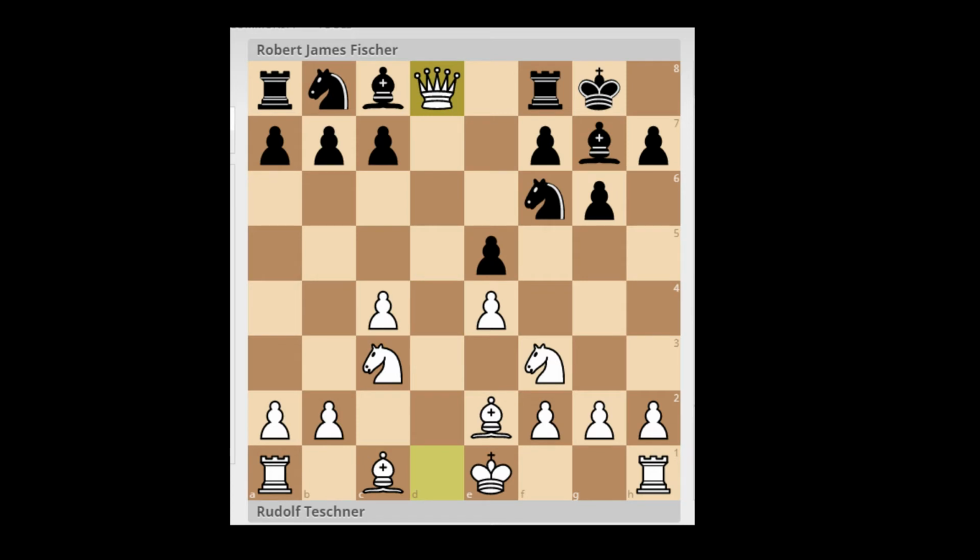So in the game, white took on d8, rook takes d8 and bishop g5, pinning the knight. It's a good move. And it's not so easy to get out of this pin. I mean, if you play h6 to pressure this bishop on g5, white can just take the knight, bishop takes f6, and then knight d5 with a double attack on f6 and c7.